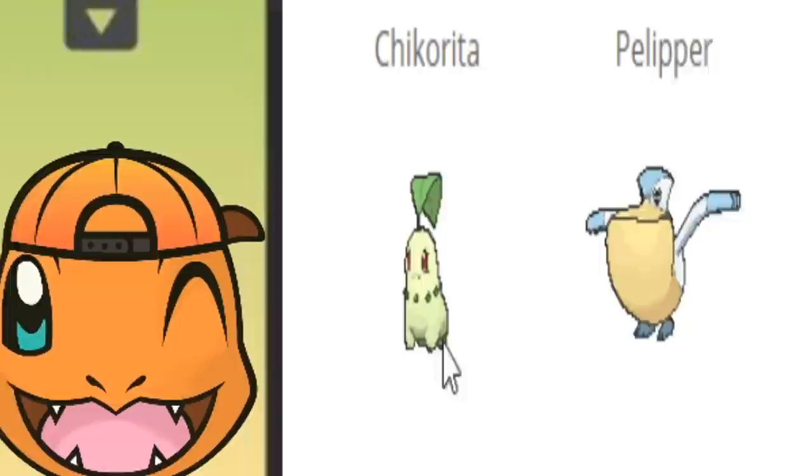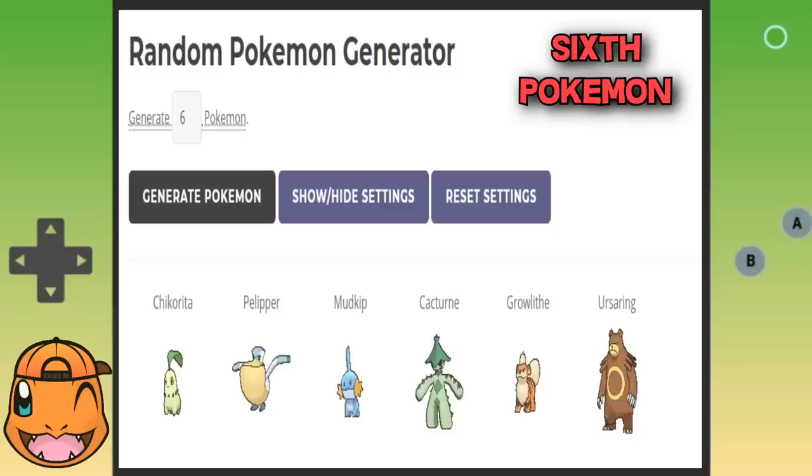How could it get any better? Alright, Chikorita, Pelipper, Mudkip, Cacturne, Growlithe, and Ursaring. I'm gonna grab Ursaring for that nice normal type, and it is beefy. I'm kind of looking at Cacturne, but then again, it could let me down with the moveset. So I'm gonna take Ursaring for this one, guys. That's gonna be our final member.